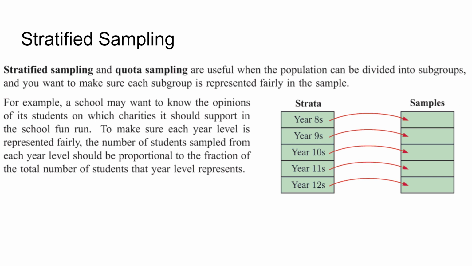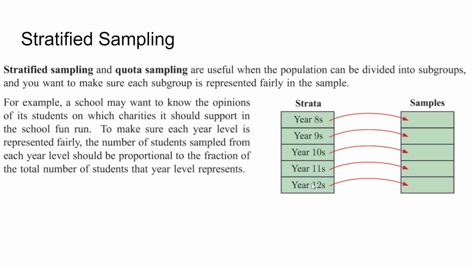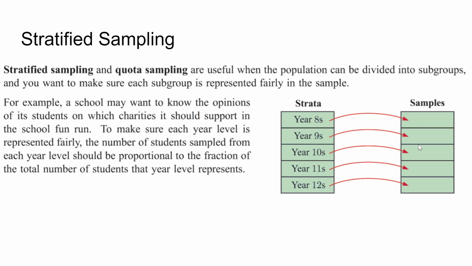Stratified sampling. Stratified sampling is a pretty good and pretty practical way to get a random sample that might be a little bit easier than doing a simple random sample. The general idea is that we have strata or groups and that we are going to take a sample from each group. Now, if what we're taking is a random sample, then that's going to be stratified random sampling. If instead we're just taking a 5 from each group or 10 from each group and not using random sampling, that's referred to as quota sampling.